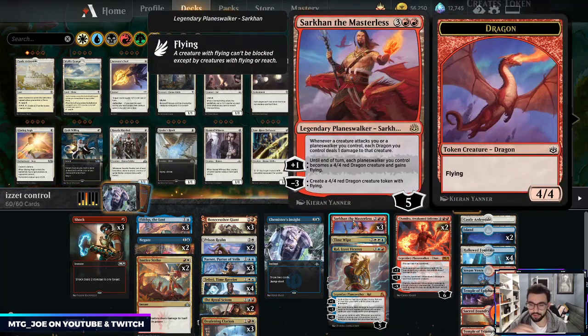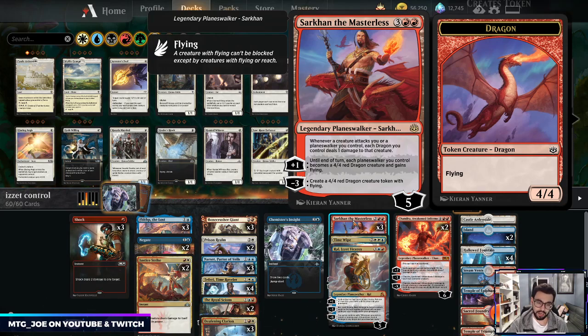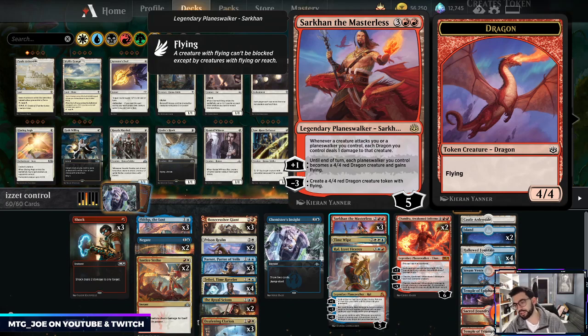I've opted to go down to 3 Sarkhans instead of 4. Sarkhan lets us close out the game quickly, but its negative does put you at risk if they kill the dragon or stomp it in response. It does provide a very quick clock though, and if you're able to tap with it, you pretty much won the game.